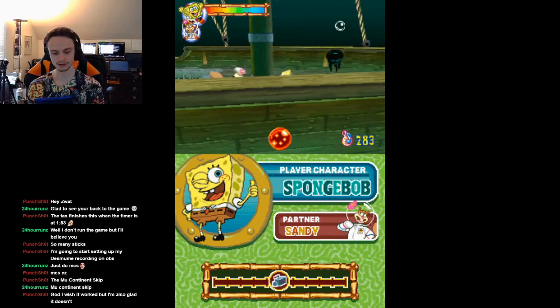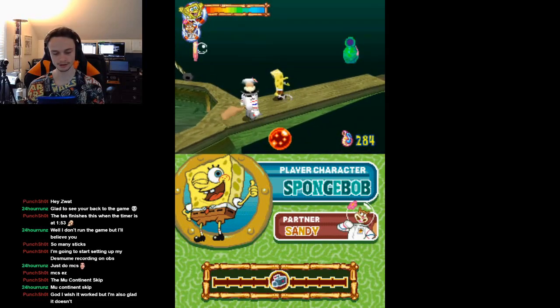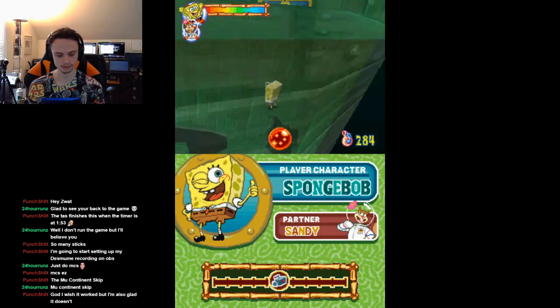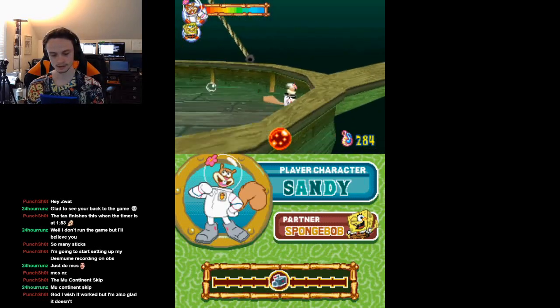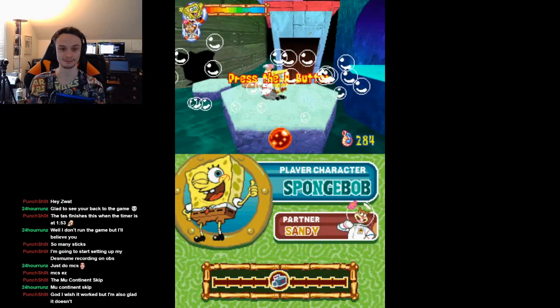And so this is a long, arduous level. So we're gonna do none of it. First get Sponge in here. Have Sandy fall down here. And voila. You can just skip the pirate ship.